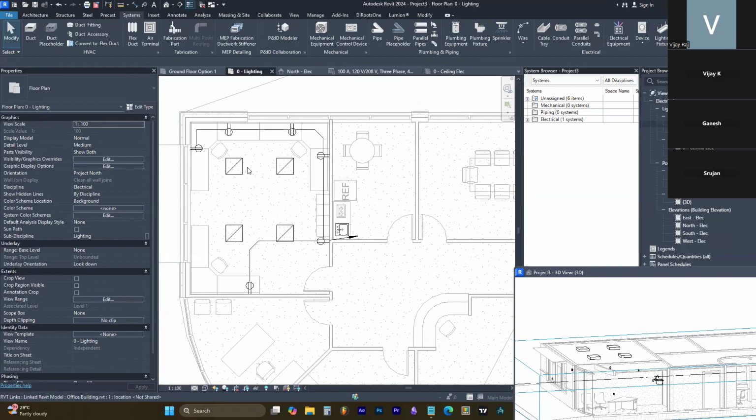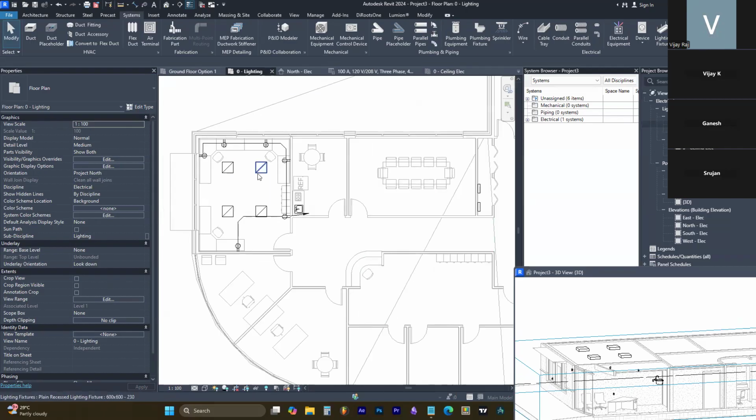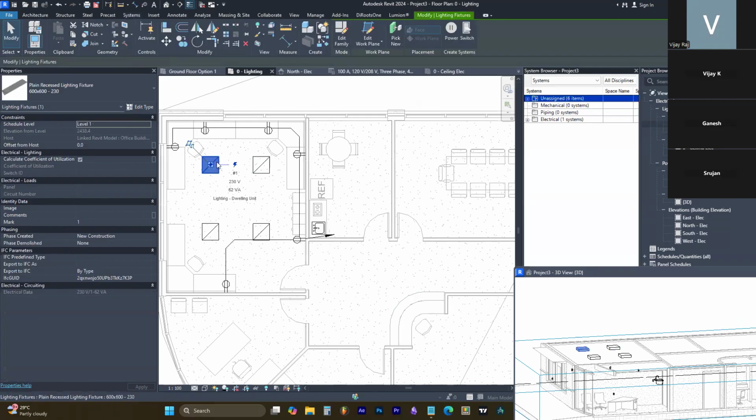So we have placed the lights. Now we have to give power to these lights, and switches also we have to provide. Let me give the power first.